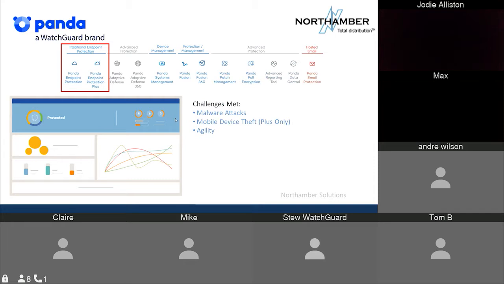And it gives you a stable baseline to work from with regards to your security posture. This one's going to be effective against known malware attacks. And what I mean by that is malware that we're already familiar with as a vendor. Panda already knows millions and millions of types of malware that are out there. So if it's in Panda's list of known malware, this solution is going to stop it.